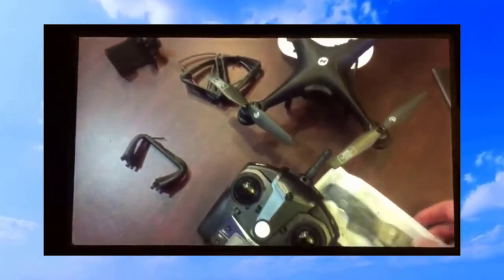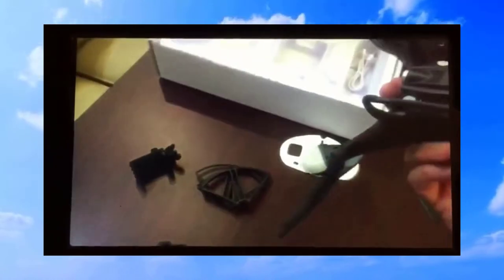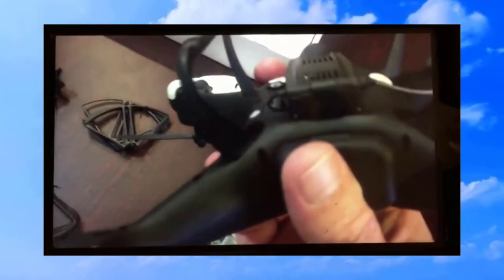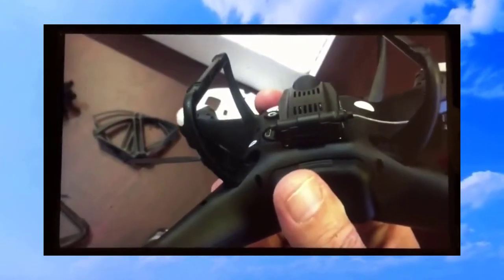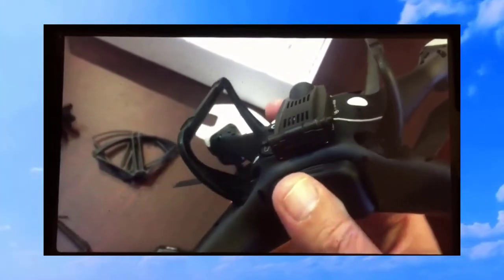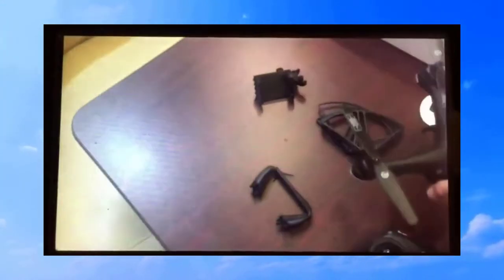And here's your packages with your additional propellers. Oh, you know what's really nice about this that Holystone gives you? In this camera, they give you a 4 GB memory card. Right in there. I don't know too many quadcopter manufacturers that give you a memory card. You gotta go out and buy one. And I prefer not having to do that. I like to just stick my batteries in there, charge my battery up for the quadcopter, and I'm gone.